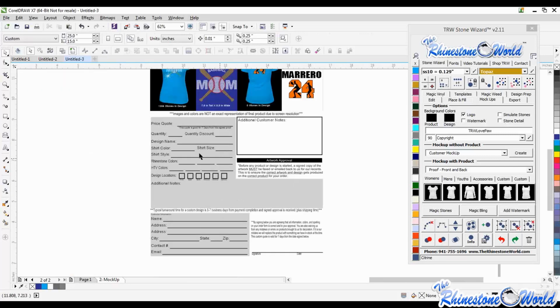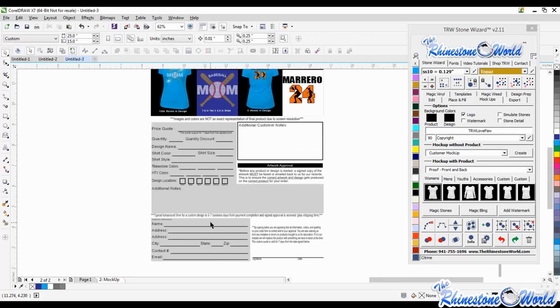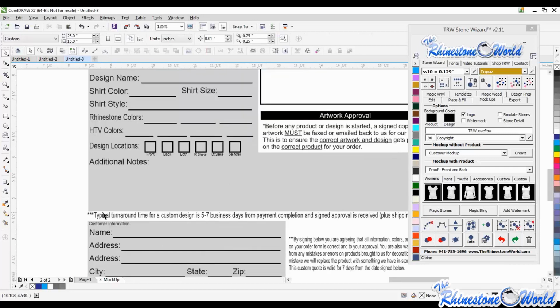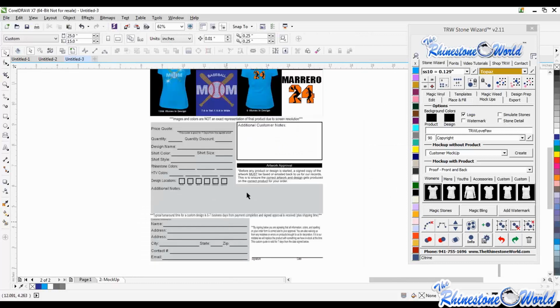And again, down here we have our proof sheet that you're able to customize depending on the way you guys do things at your business, because we understand not everybody's going to be doing the 5 to 7 business days for a turnaround. If you have your own set plans, policies at your business, we want to make sure we respect that, so we allow you guys to go in there and edit anything you see in here to better flow and fit your best business style.